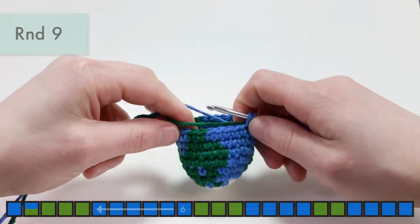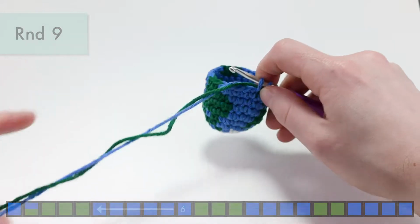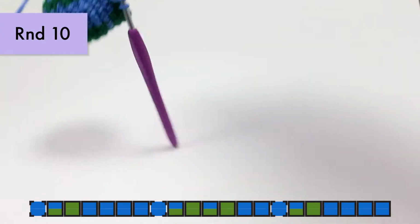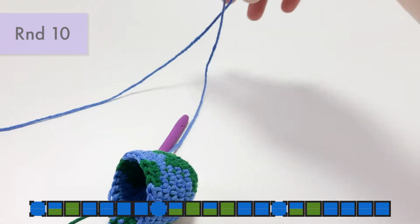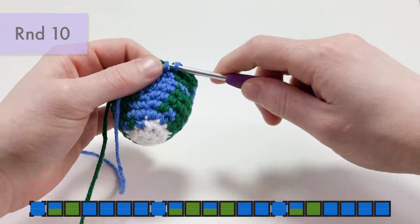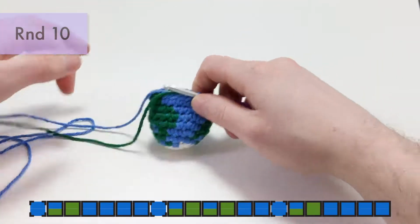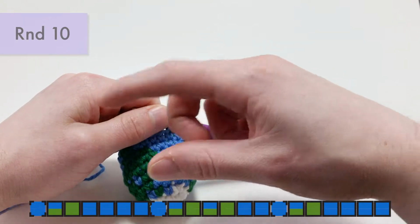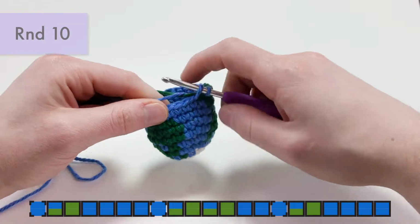Okay, that'll be the end of round 9. Now for round 10, we're going to start doing our decreases. If you look at the border of each of the stitches here, you'll see that some are broken borders. And those mean that they're decreases.